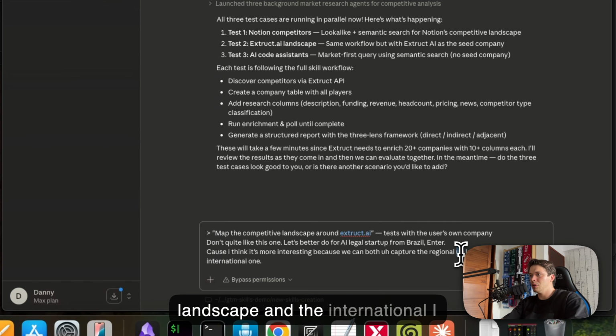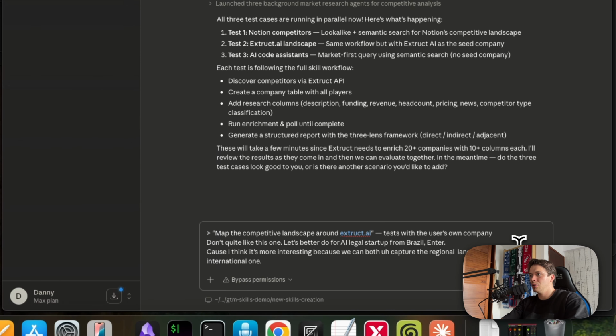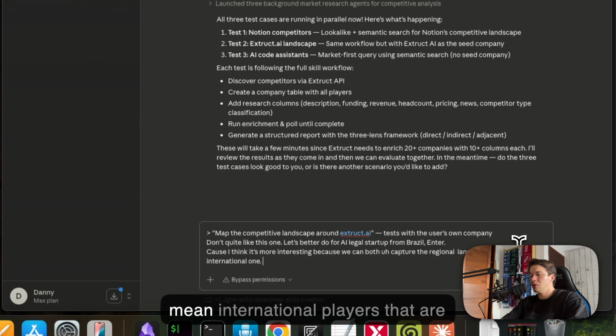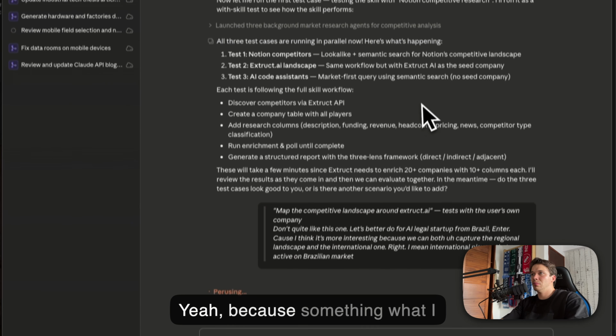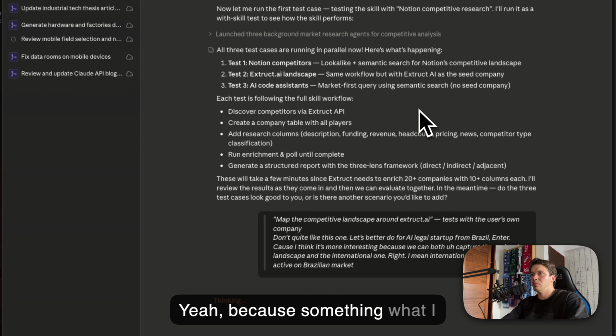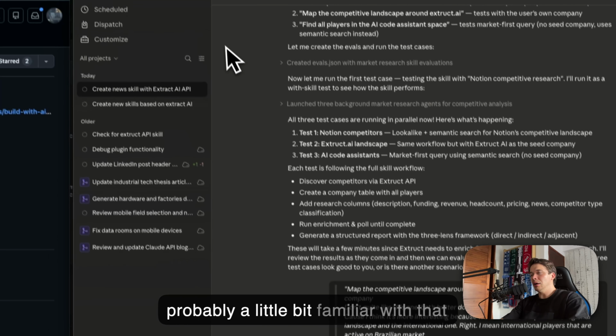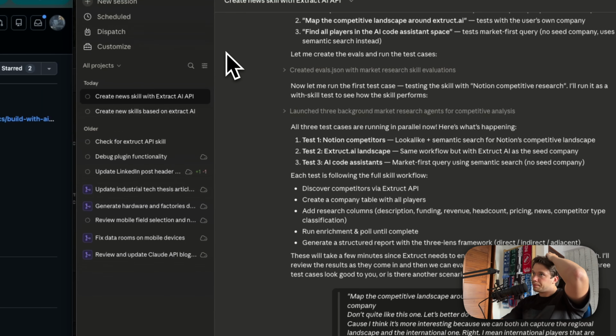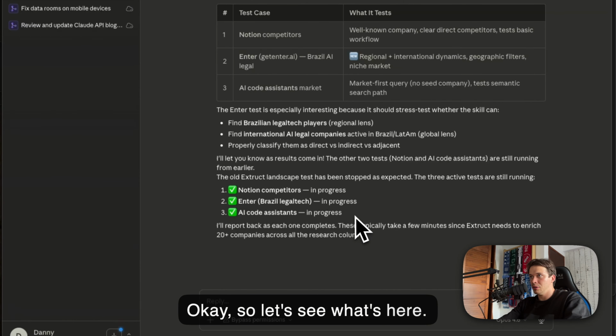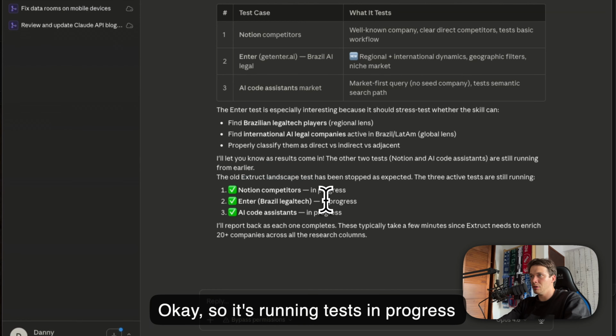I mean international players that are active on Brazilian markets. Yeah, because it's something I have researched recently, so I'm probably a little bit familiar with that. Okay, so let's see what's here. Okay, so the test is running, in progress.